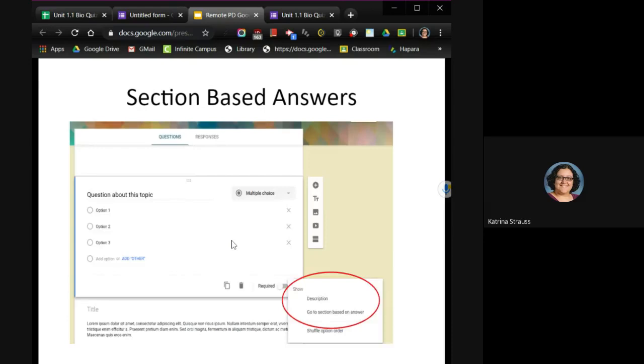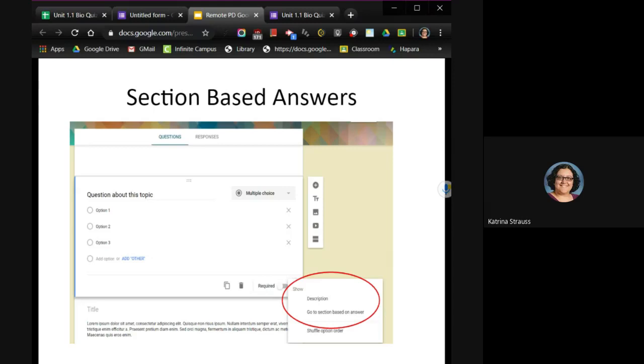Basically, you could customize things so that whatever answer they pick will then go to a different section in the quiz or the document. It doesn't have to be a quiz. It could be another activity, but it will go based on what their answer is. So for example, say you ask a student a question and they get it wrong. You could customize it so that the next question they see is something scaffolded for them.